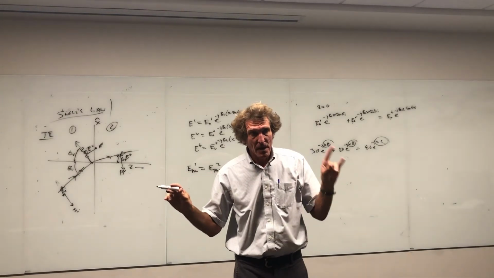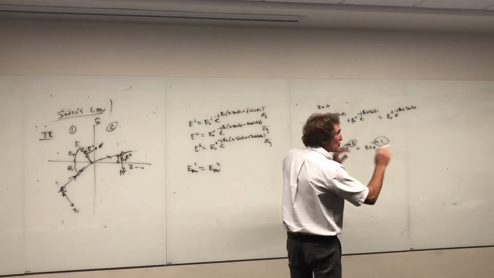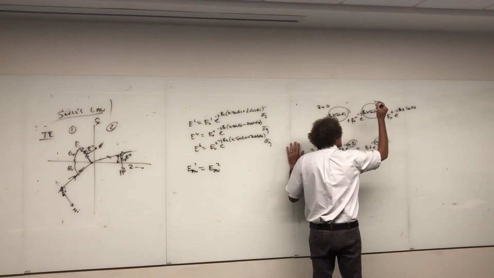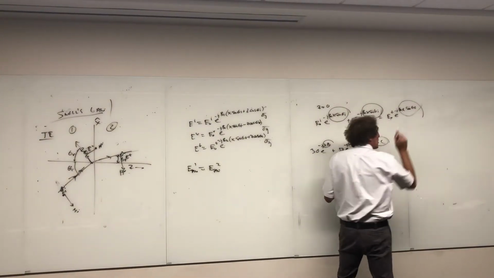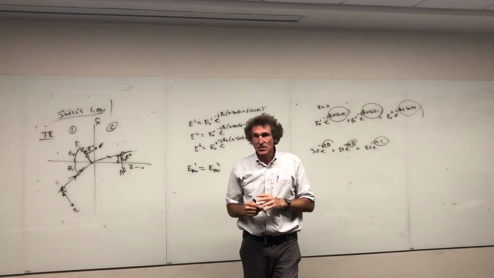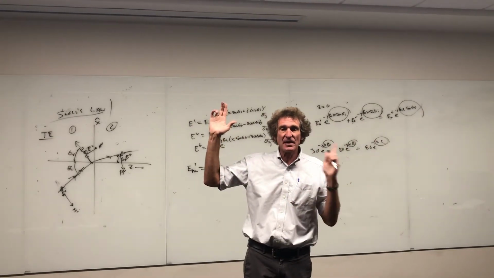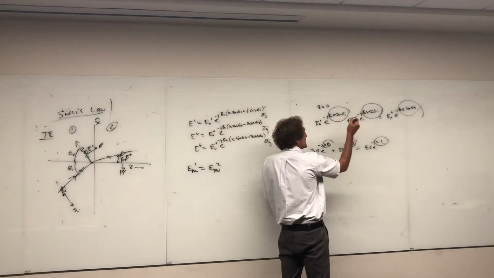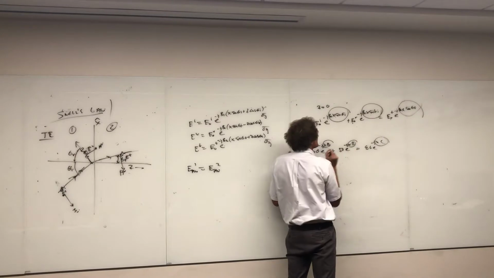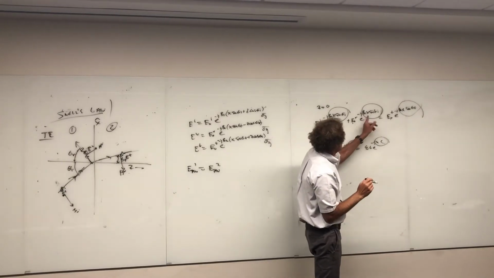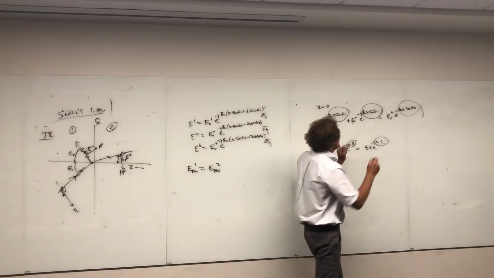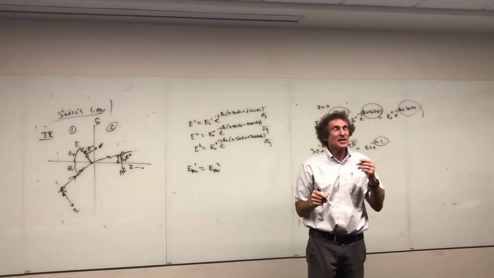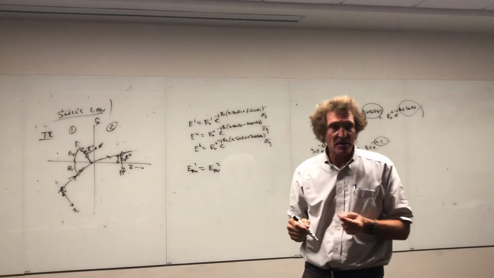Got me? But there's a second catch. It's true for all x, and it means this is equal to this is equal to this. Do you all see that there, class? Show of hands. How many see this? Now this is key to Snell's law. For this to be equal to this, look, beta 1 x, it means the sine of theta incident is the sine of theta reflected. It should have been an R there. You all see that? It means the angle of reflection is the angle of incidence.